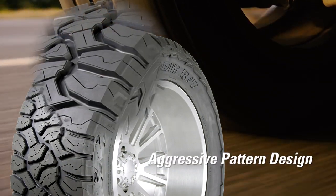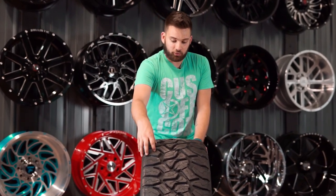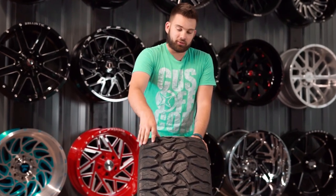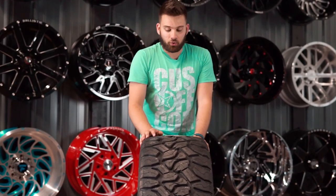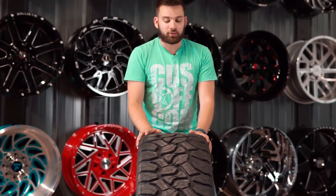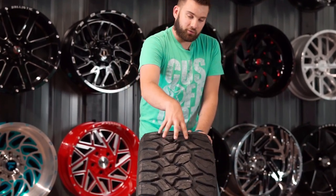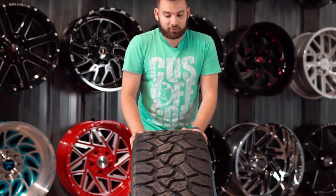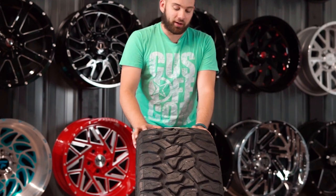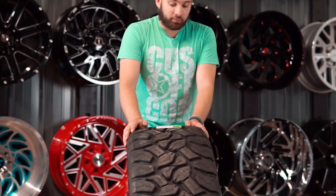You can see it's a pretty flat tread profile design with really wide shoulder blocks and a wide center section, so lots of contact on the road. That's basically what reduces the noise — when you have smaller gaps in there, you don't get as much howl and air coming through as you're driving. The center section is tighter together for better wear, so you can still get 40,000-plus miles out of these. If you drive a lot and care about mileage, an RT is a good option if you still want the mud tire look but not the mud tire performance.